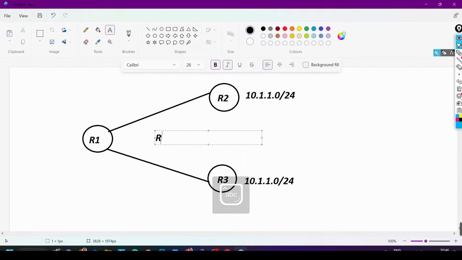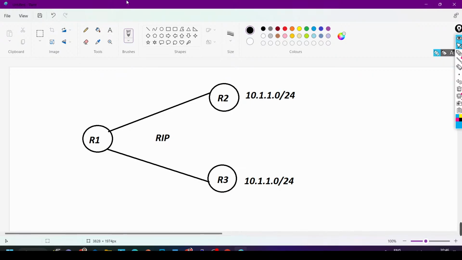If you are running any routing protocol like RIP, what will happen? Both router 2 as well as router 3 will advertise the same network. Yes or no? Router 2 will advertise this network to router 1, and router number 3 will also advertise this network to router 1.